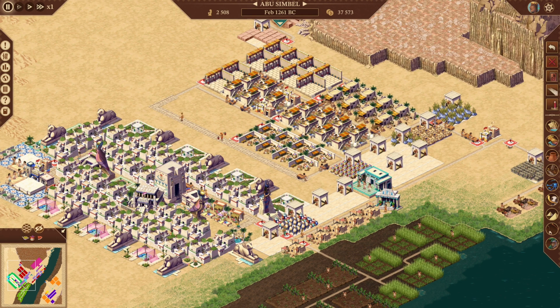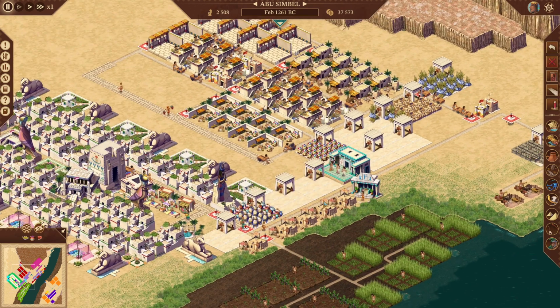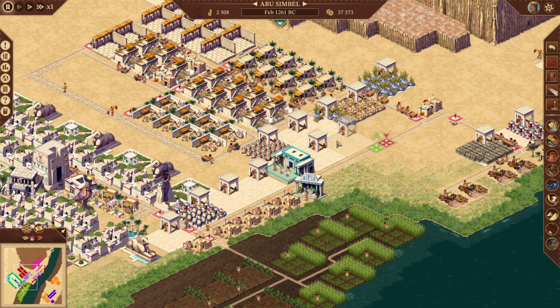All right, fix several things on storage to prevent stuck resources. That's good. I've noticed that a lot, that I get stuck resources. Like I'm no longer doing something with a resource, and it just sits there. I'd have to destroy the bin or something to get those cart pushers back.